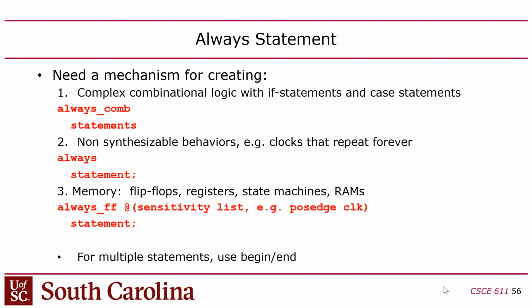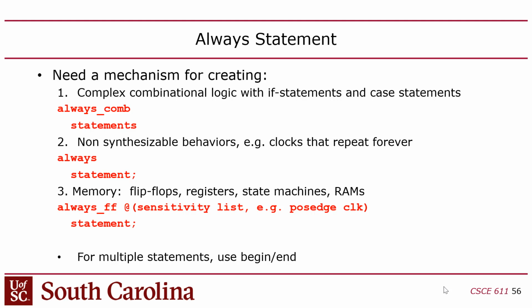So if you want to do something complex, like put a big truth table in there, you don't necessarily want to do it with an assign statement. You probably want to use something with semantics that are a little more familiar, like if statements and case statements, right? And for that, you can use an always. But here's where things get a little confusing, though. An always statement is basically a block of code in which you can use if statements, loops, case statements, and you can put memory into it. So you can create sequential logic or combinational logic with an always statement.